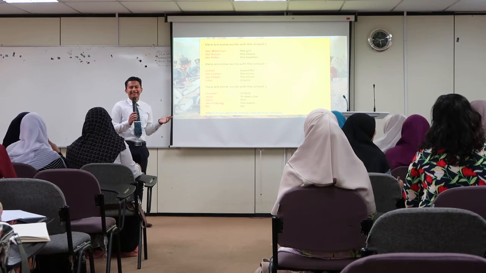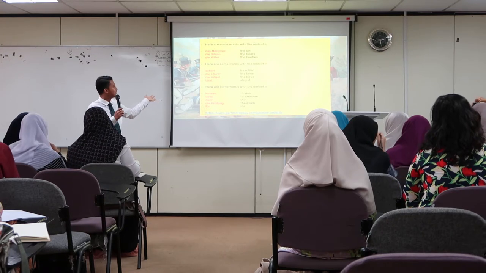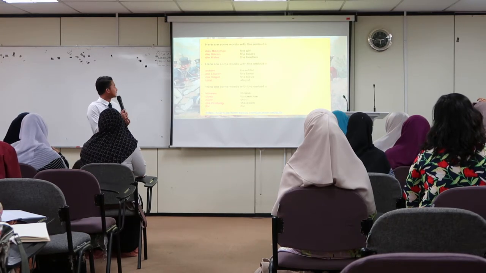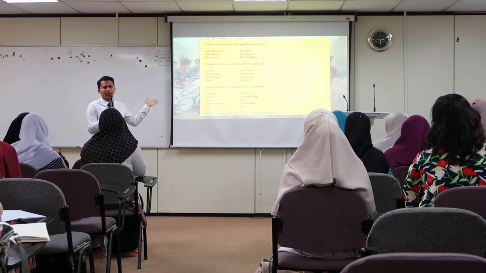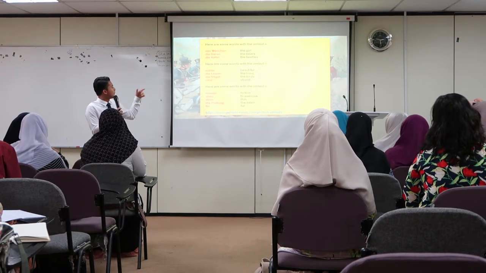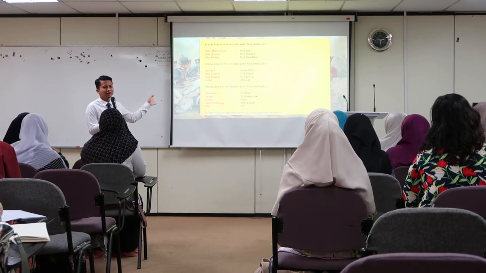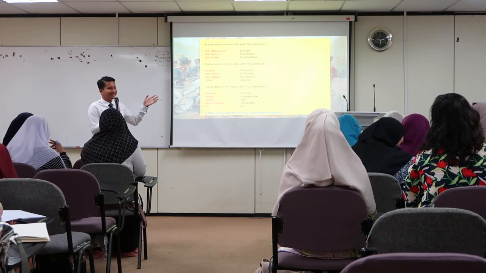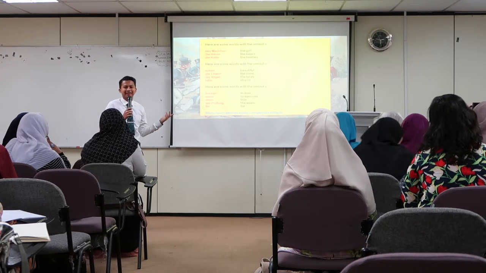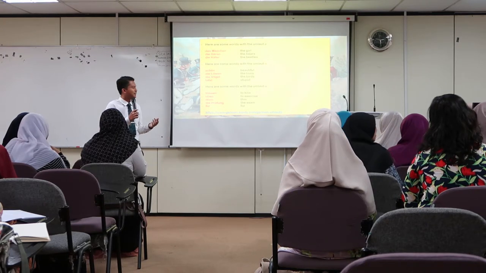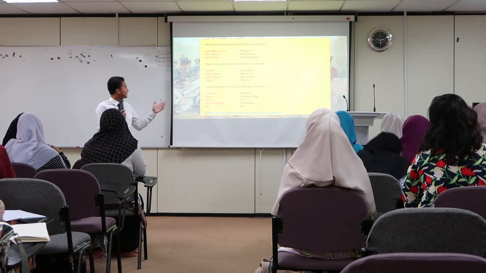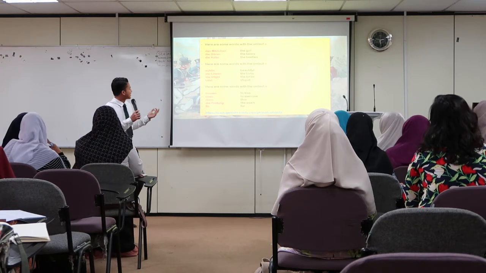And then the next is die Löwen, which means the lion. Next, die Vögel, which means the birds. And this one is blöd, which means stupid. So you can also use this word with your friends so they won't recognize it. You can say, hey, you are blöd. They won't really know what it means, right?